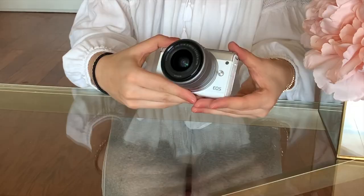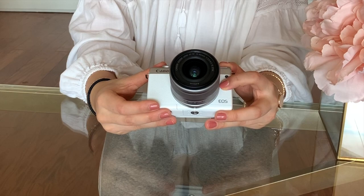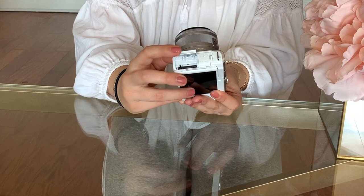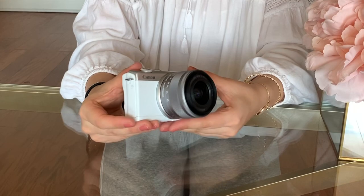So with a good lens in front of this sensor, you're getting the same image quality as, for example, a Canon EOS DSLR camera, but in a much smaller portable package. Now, some people have asked me, why not go for the M50? The combination of small size camera and good image quality is really appealing to me. The M200 captures more resolution, meaning more details in your images. And if you opt for one of the system's bright prime lenses, you'll likely get better low light performance.